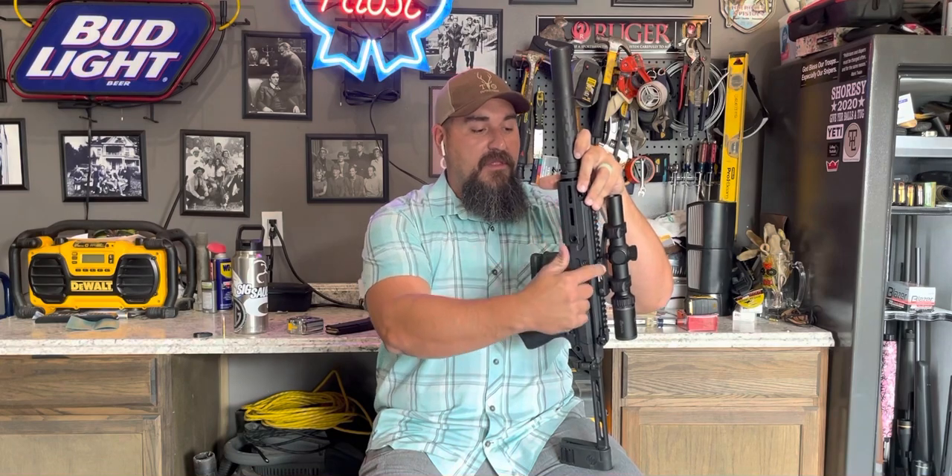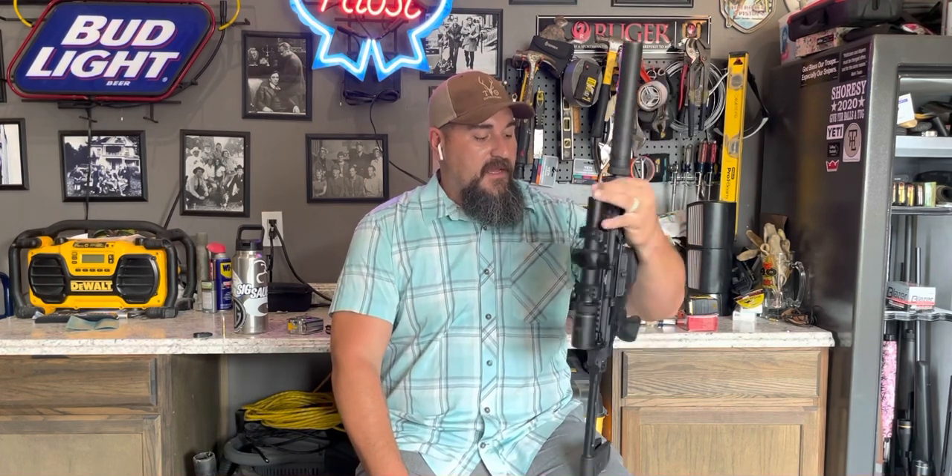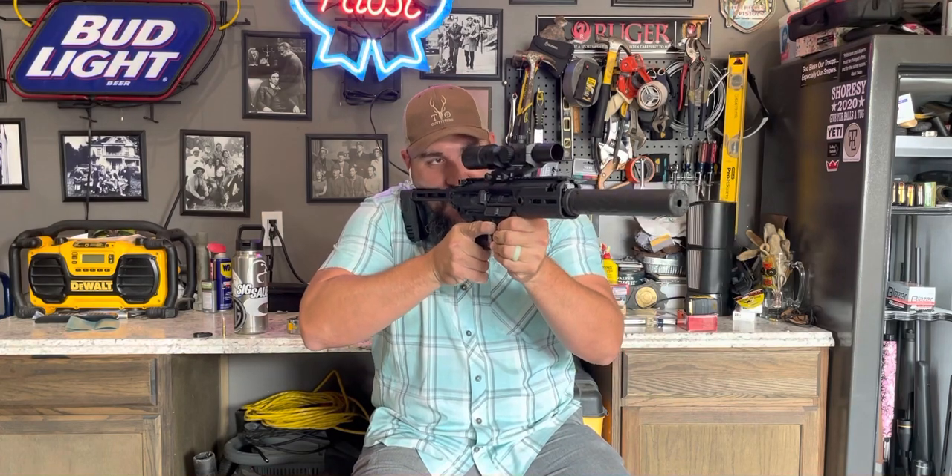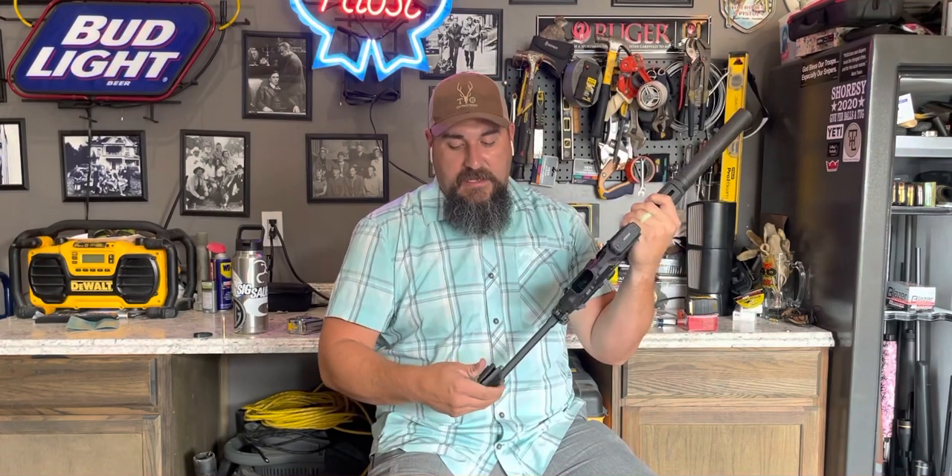Another quick note about the scope — that is a Warne steel 30 mil scope mount, set forward for the eye relief and height on an AR-type gun. The gun's great, it's handy, it's small, it's light, you can buy accessories for it, and it comes to shoulder well. Everything's good with this one-power burst scope. You can really use two eyes, not worry about focusing as much, and it just aids in up-close shooting. Kick it up to four power and stretch your legs a little bit to 100 yards or so.